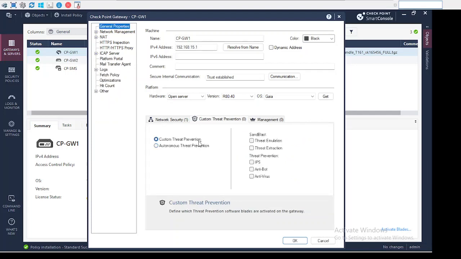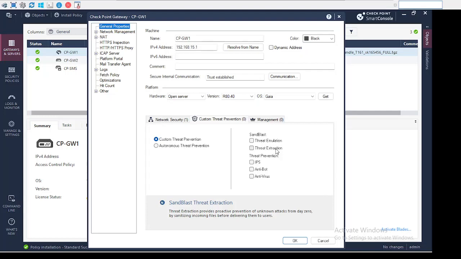Now, for your custom threat prevention, you have your threat extraction. If you remember, we said that for threat extraction, that is when we're trying to configure our normal threat prevention, when users are trying to download documents, say maybe a Microsoft Word document, Check Point assumes automatically that that document is infected. So Check Point by default is zero trust.